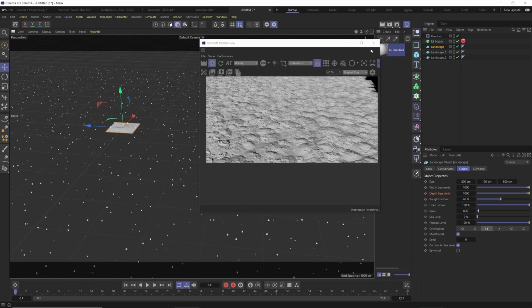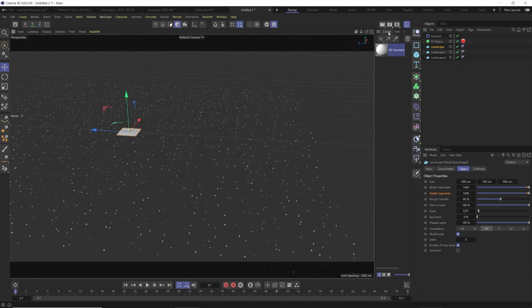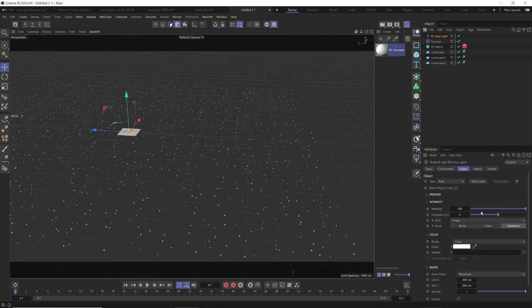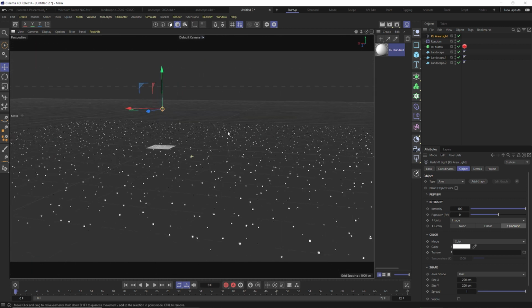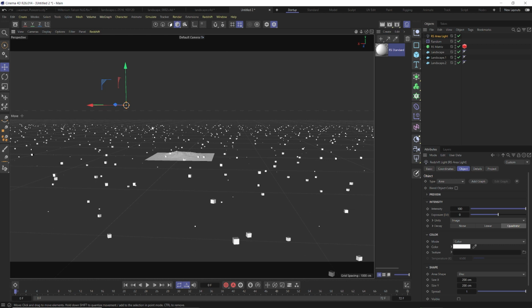So now what we can do is create our light. So we'll go down here, go to create, and we're going to use an area light. And we're going to change the shape of the area light to disk. And what we're going to do is we're just going to pull it back in the Z and then over in the X and up in the Y. And we're going to rotate around here. You can see this is going to be our sun. We're going to pull that back. And we can scale that up about 500 by 500.